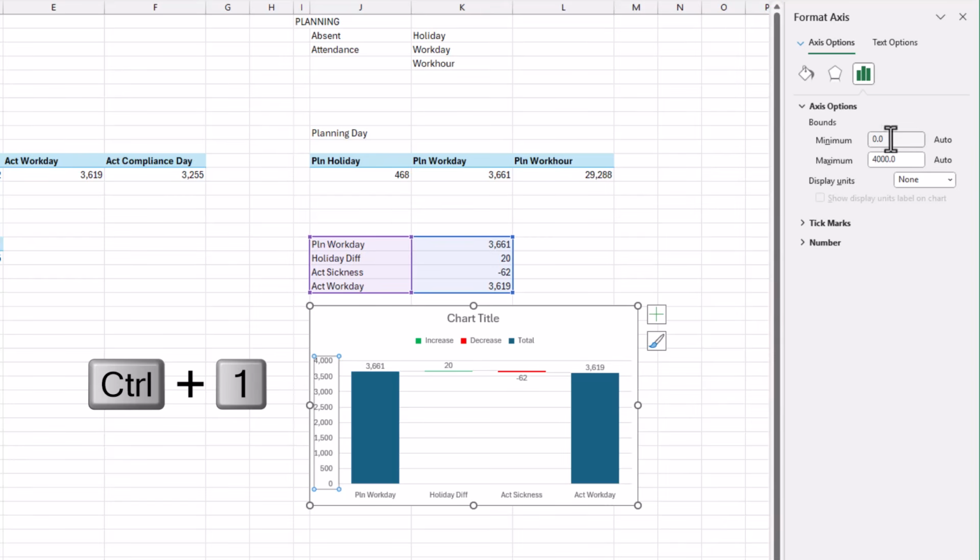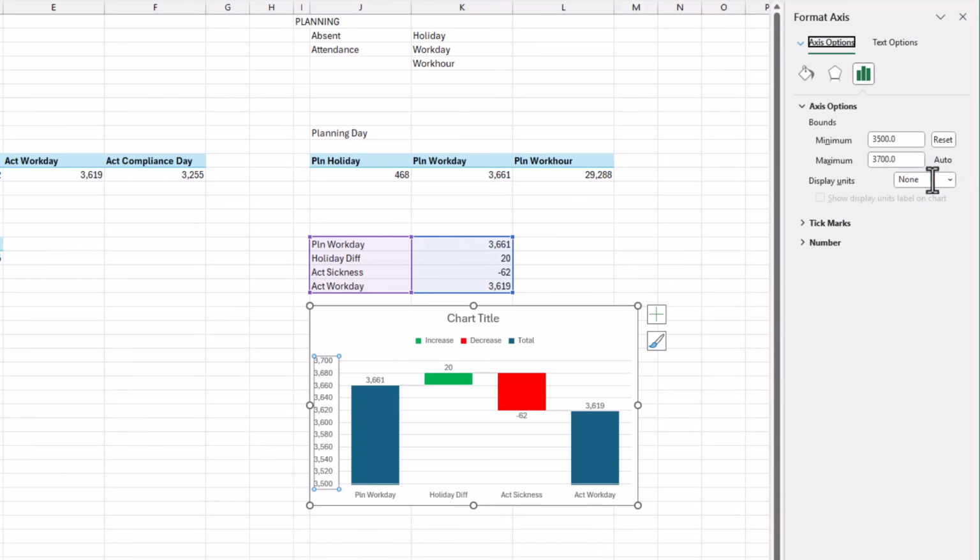Now I'm going to set the minimum as 3,500. Leave the maximum as auto. Now you can see that the y-axis is no longer starting at 0, but is starting at 3,500. So this scales up the whole chart and makes it much easier to see at the top.